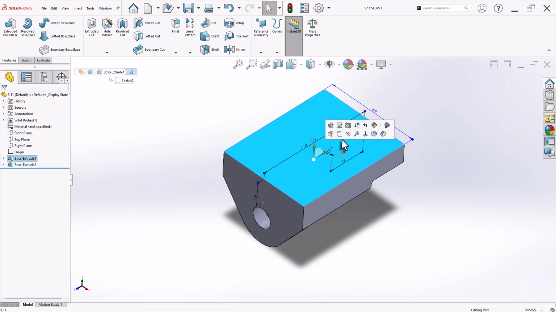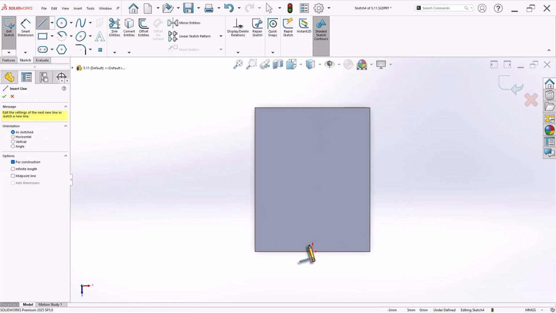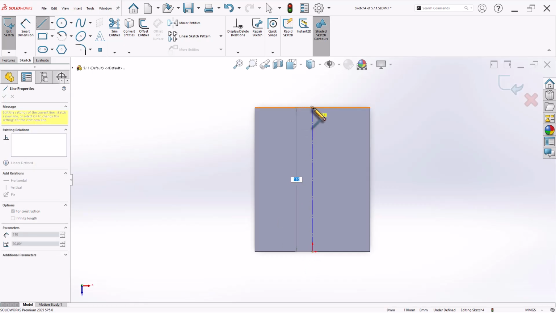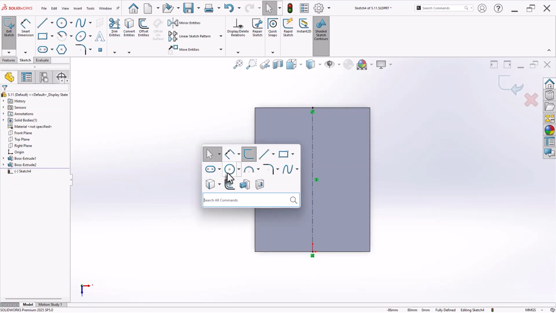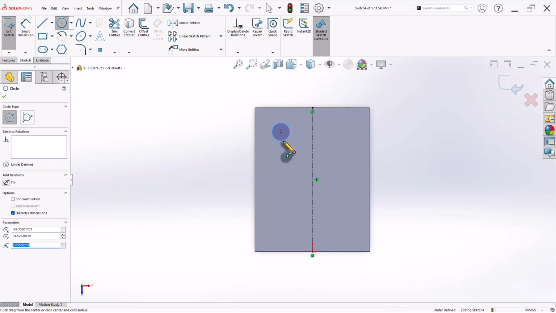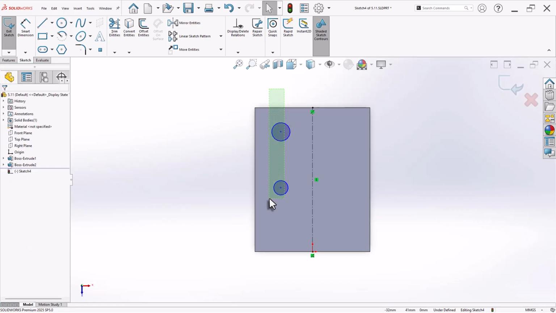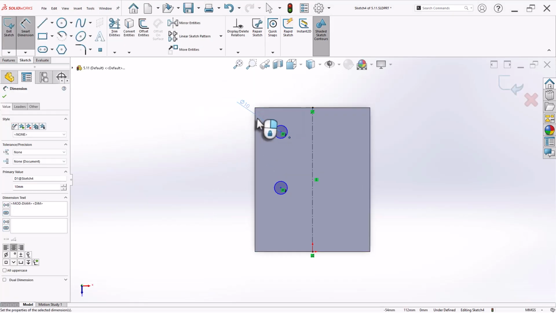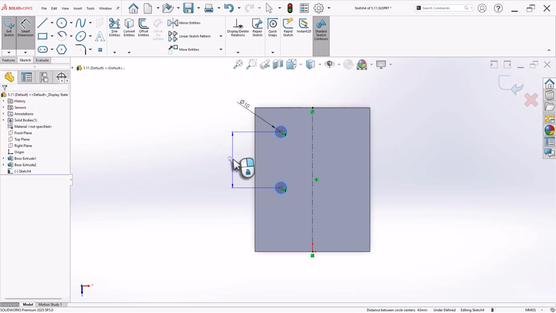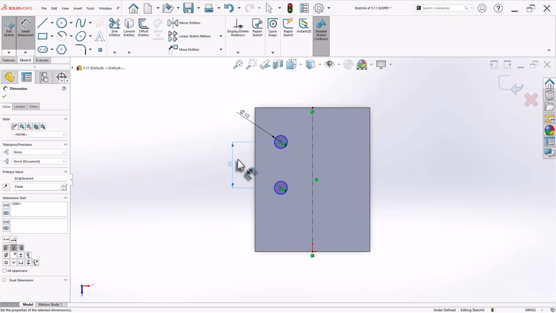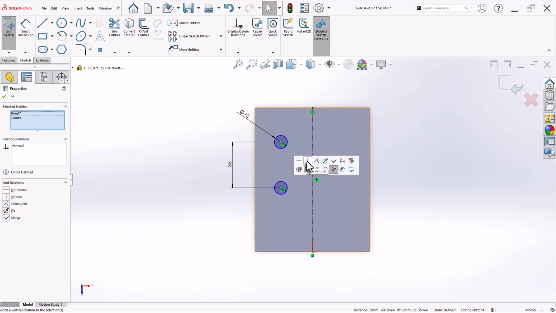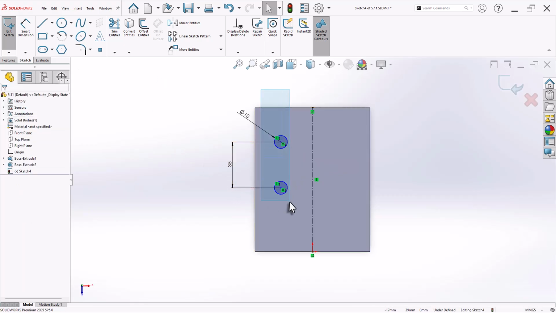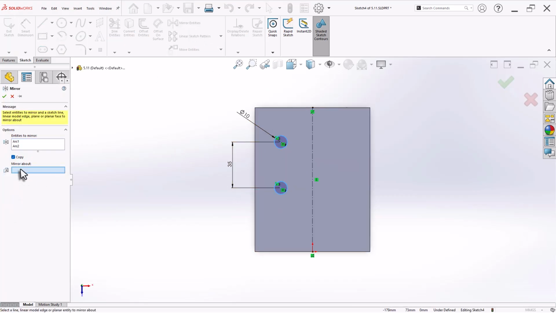Now let's draw holes. Make sure the center is aligned. Now select these two circles and let's mirror.